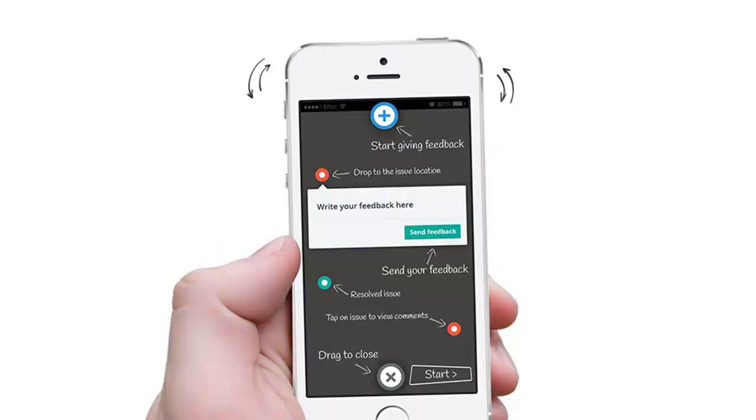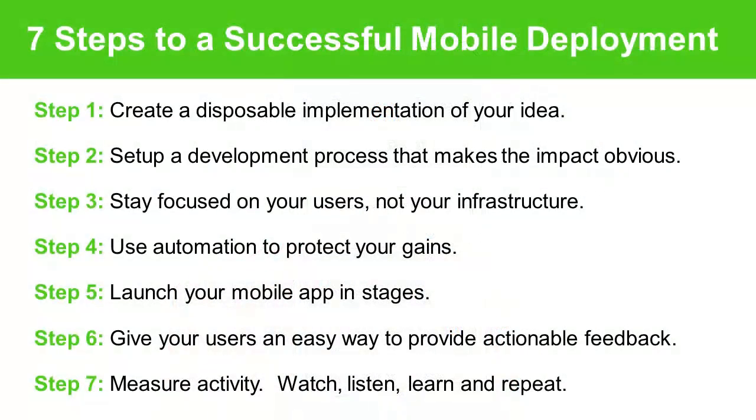Which is why you don't want to be reliant on public app store reviews to know what your users are thinking. Instead, you need to build feedback directly into your mobile app. I understand that you'll need details and context for the feedback to be actionable, but we just have to accept that users aren't going to tap in all those details on their smartphone, which means you'll need to find a way to gather any details you need automatically. And finally, you need to measure their activity. Whether they gave you feedback or not, you need to know a lot about what they're trying to do and the kind of experiences they're having.